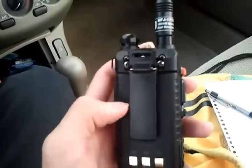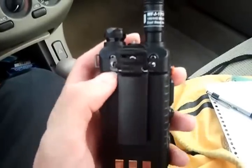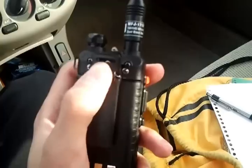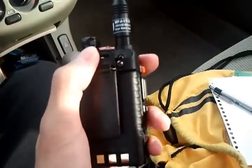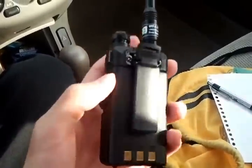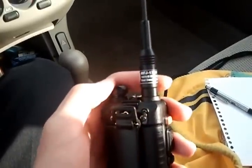And one thing about this radio is that it has a really huge battery. It's actually 1800 milliamp hours, which is one of the biggest batteries I've seen in a handheld radio. And so that is also another really nice feature about it.